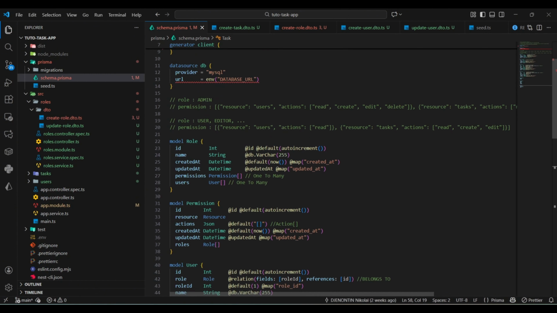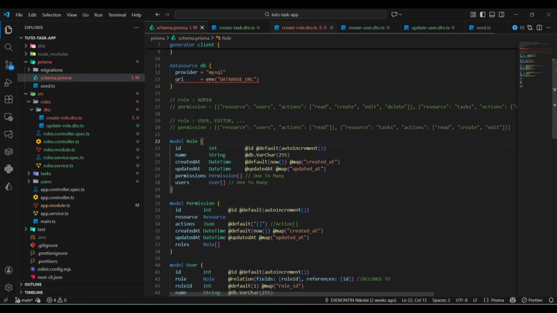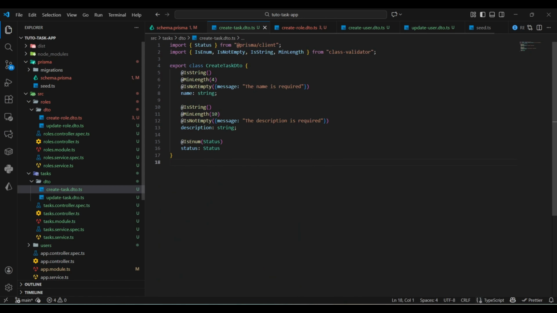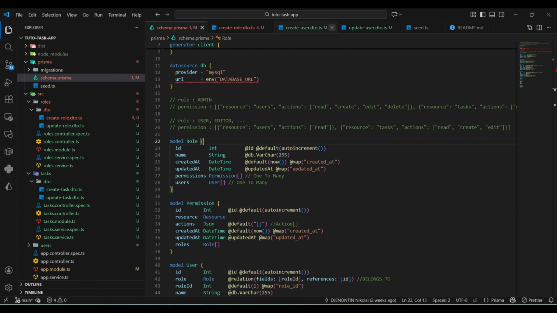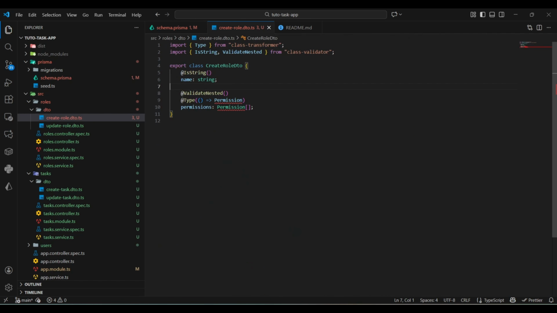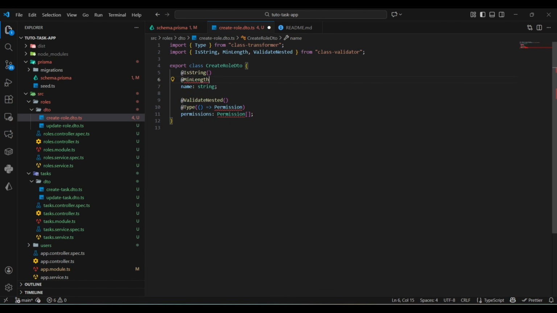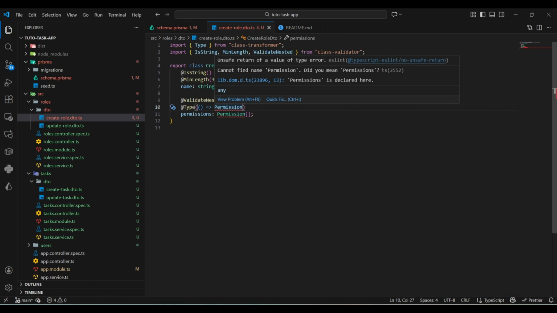Create role. For role, we need name and permissions. So close this, close this, close this. Okay. For role, we need the name, and we can also add a min length of 3. A role has one or many permissions. So type permissions.